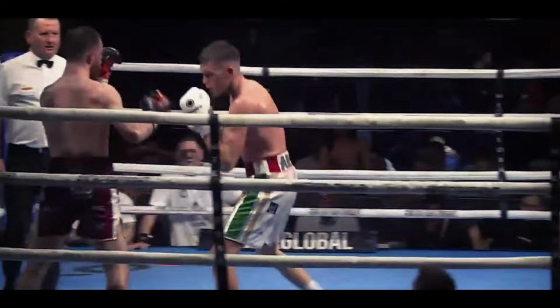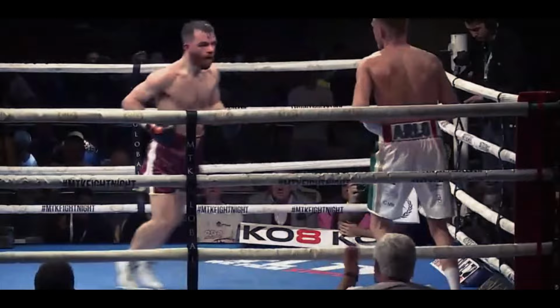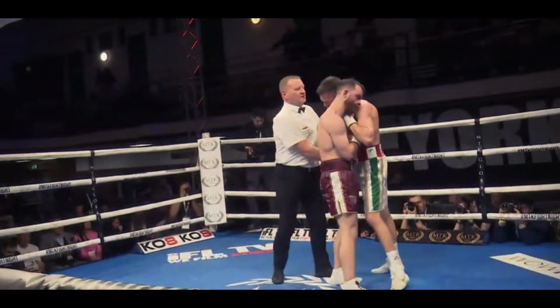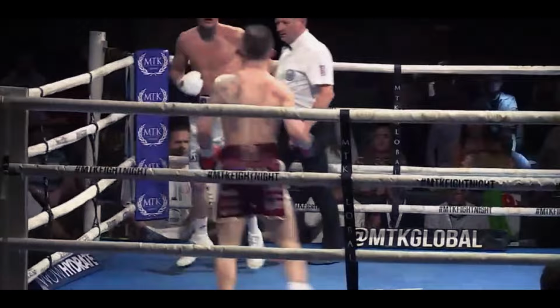Oh, the exchange of hooks there. Willis landed first. Oh, lead right that time from Gwynne, a nice shot. And then follows with an uppercut and a hook as well. Leaning on that back foot again. But he's spinning there, Willis, and that was his chance to go. And Gwynne, nothing's heavy landing from him, but he's scoring shots every time. Does he need to grab this by the scruff with the left hook? Because Willis has jabbed him and then ghosted away.